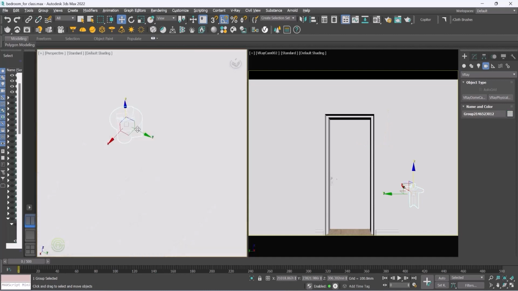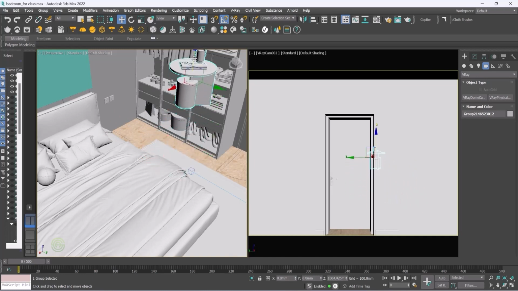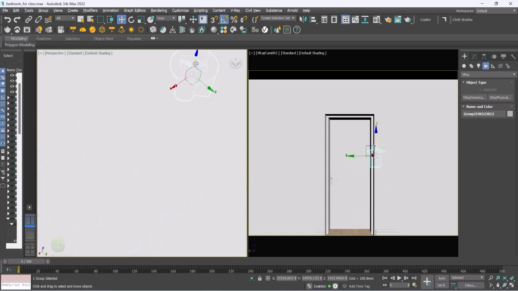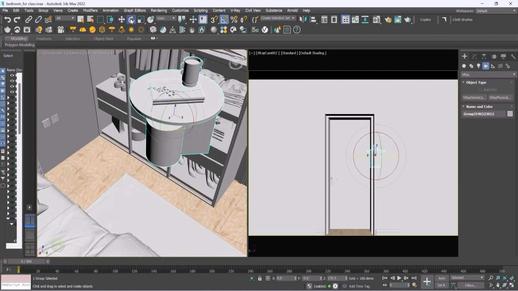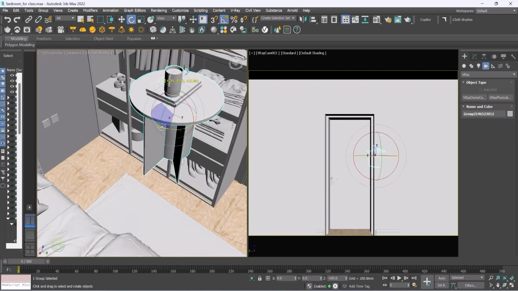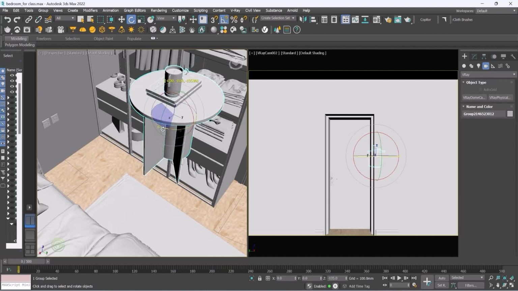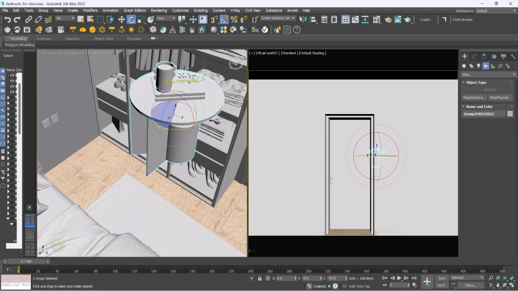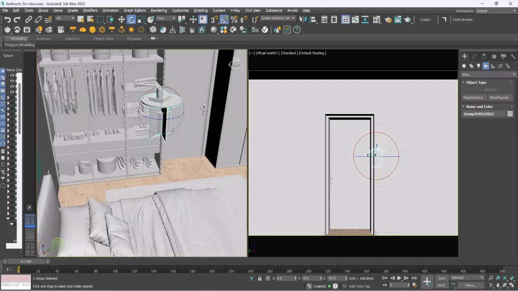So select this object and move this like this and move up like this and rotate this like this. So let it be like this.